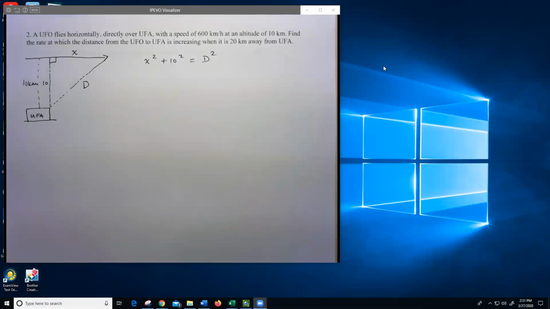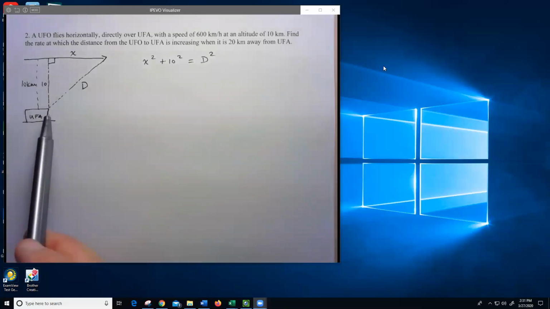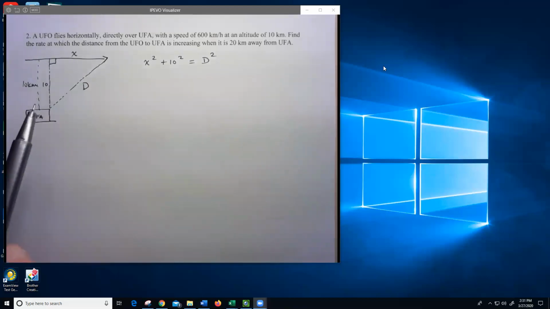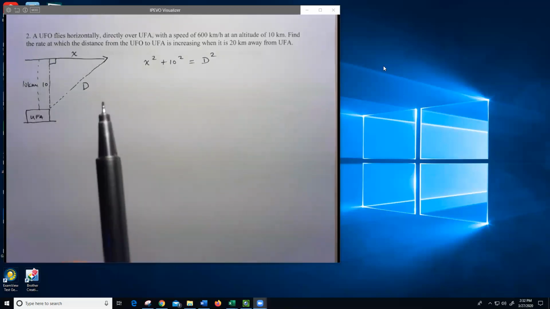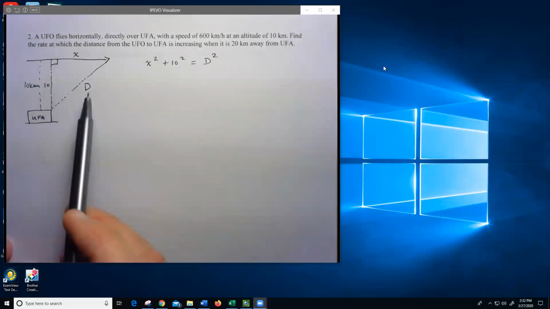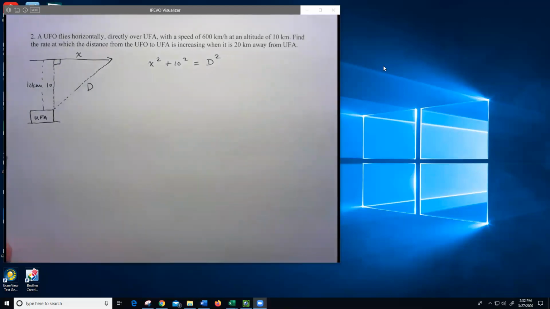Now, this is a very good question: should we input the 20 onto the diagram? You may have noticed that I did not input the 20 on the diagram. By the way, why did I allow myself to input the 10? Can somebody tell me why I didn't worry about inputting this 10? There you go, because 10 is a constant. It's traveling horizontally, so this vertical distance is always going to be 10. That's why I allowed it. But this is what I want to remind you of: when you're finding the derivative at an x value, you put the x value into the function and then take the derivative?